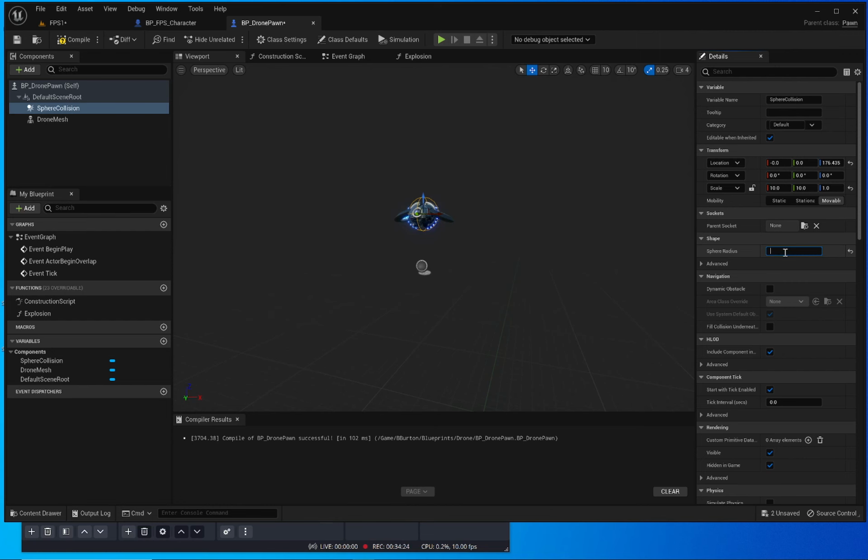But we need something much bigger for when this gets closer. So let's try 200. That's still a little small, because this is our chase. If I get within range of it, this is when it's going to start chasing me. So I'm going to try 800. I went to 800, and that looks pretty good.